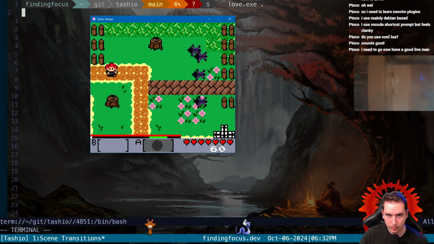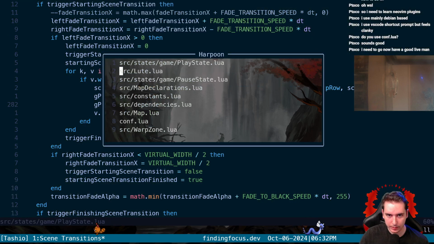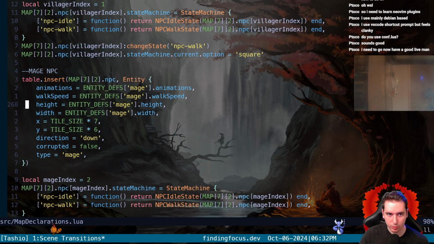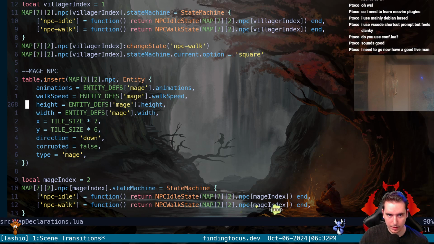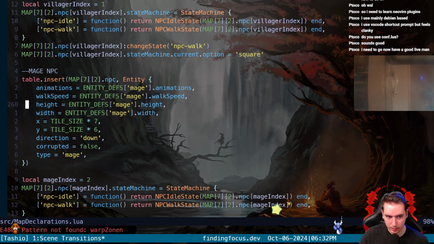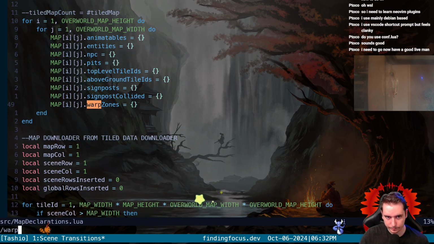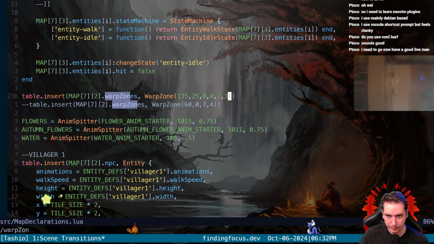Yeah, cool. So now we can control where our player gets warped to. I think that's better. And then in our warp zone declaration here, I like the cliffside better.